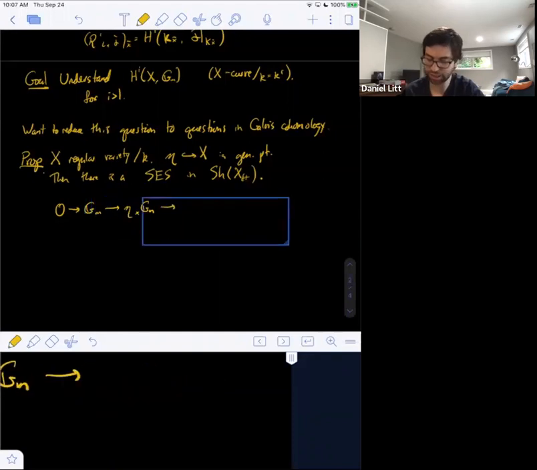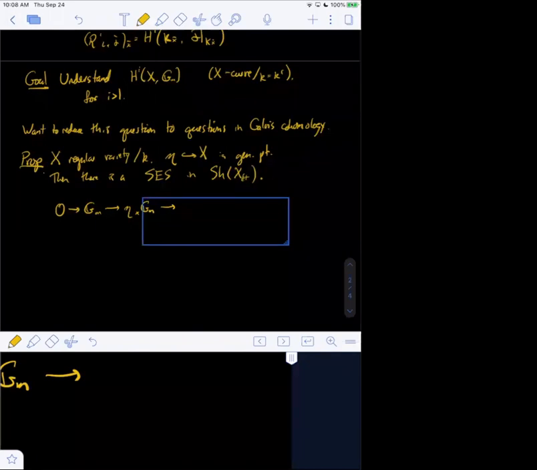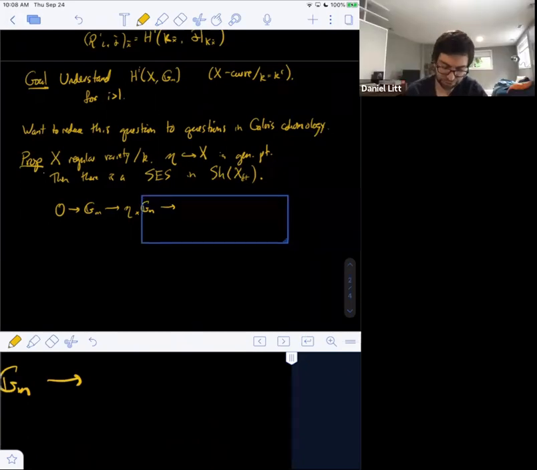And then, does anyone have a guess as to what the cokernel of this map is? Divisor groups. Yeah, it's the sheaf of divisors.